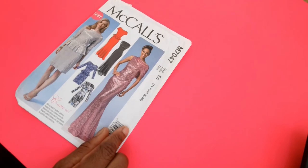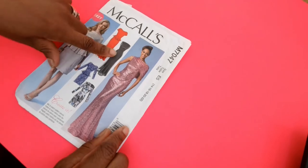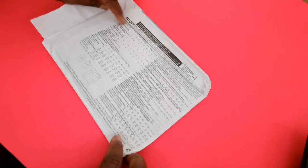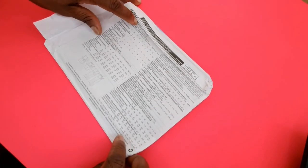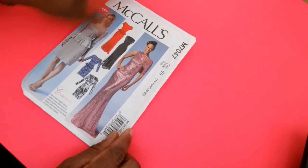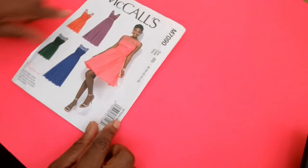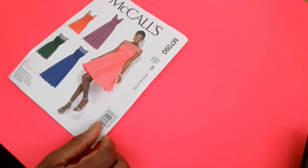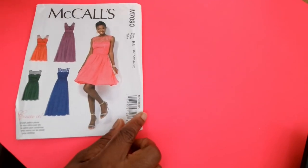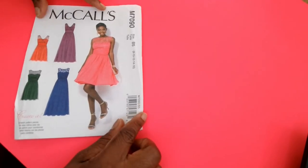So this is Makal 7047, right? So I said let me do a review, and as with the rest of the patterns, all the instructions are in the back of the pattern. So this is the next one she sent for me. The next one she sent for me is this one here. This is Makal 7090, right? 7090.